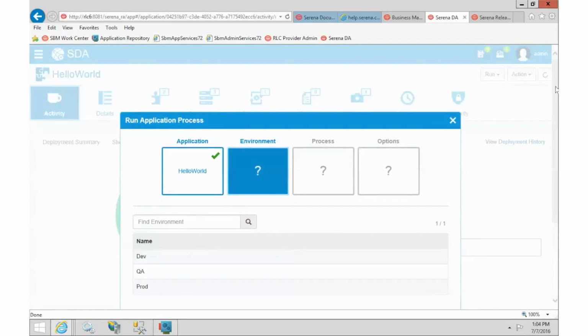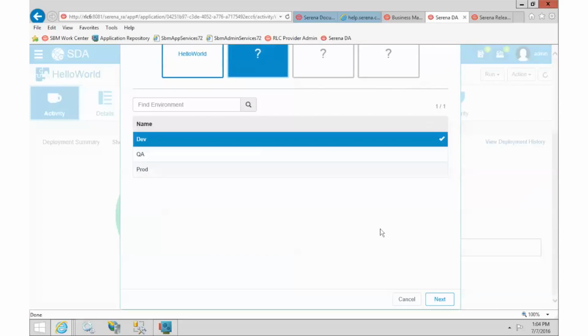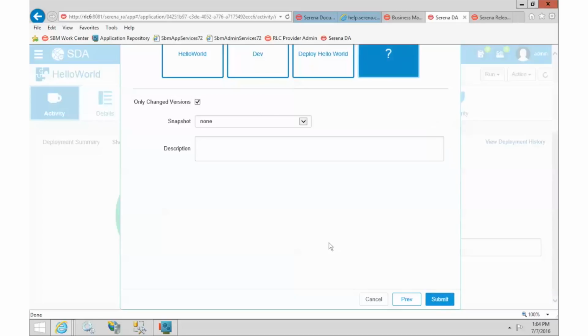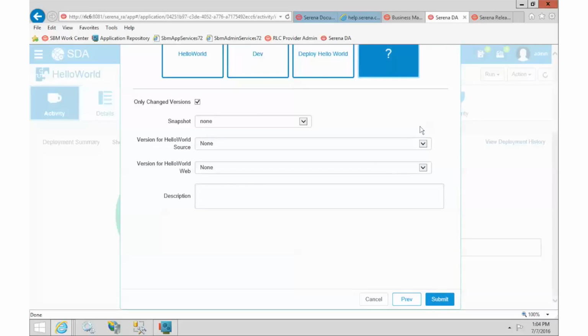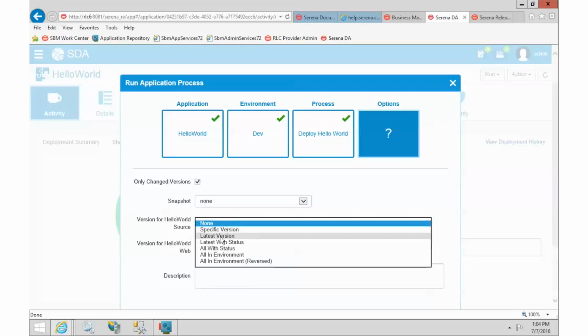If I were to say run, let's say to my dev environment, there's my process. When we come to the last screen, does your team choose to use snapshots where you choose a snapshot, or do you come in and choose versions?